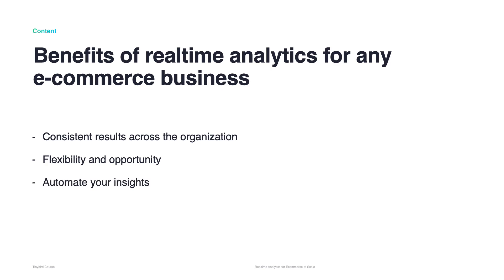Automate your insights: the ability to understand your business as it unfolds opens the door to automation, compounding the effect of how you react to data insights. Increase data-driven decision-making within your organisation: if queries and charts are slow to render results, people won't use them. Low latency, fast queries and charts will lower the barrier to finding answers within the data.